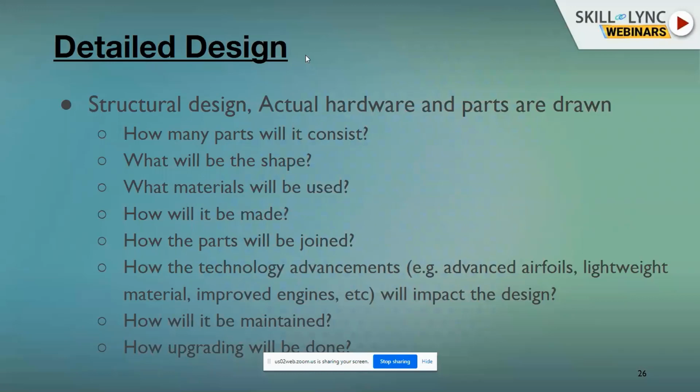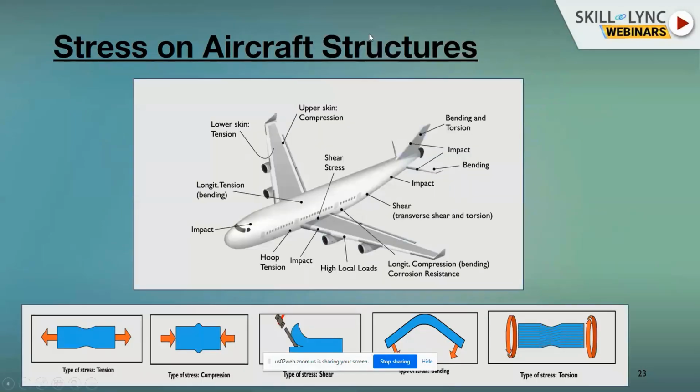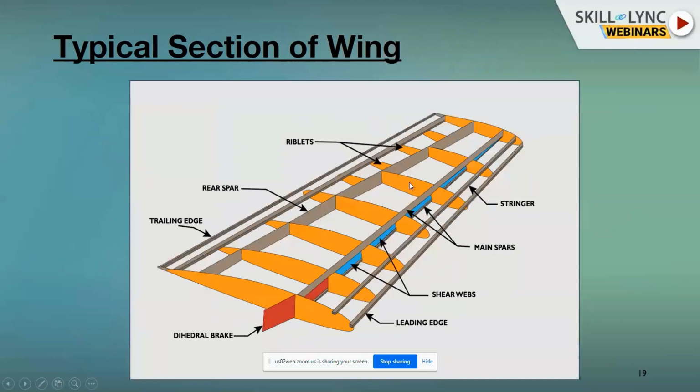So a lot of money is spent on structures design. If a single frame or a single rib fails, I don't say the whole aircraft fails. No, it won't, because we design in such a way that even if one fails, the two adjacent ribs will carry the additional loads. It will be distributed in a parabolic, hyperbolic or elliptical way. But you can't say, okay, both the engines have failed. No, that can't be the case.